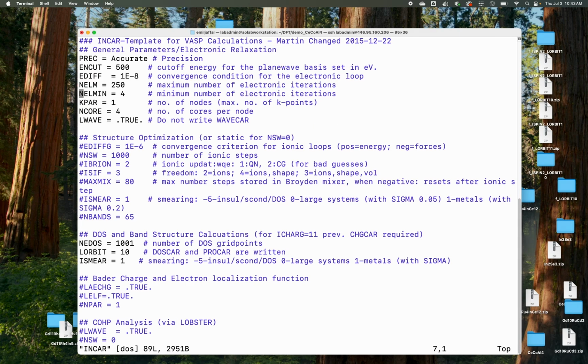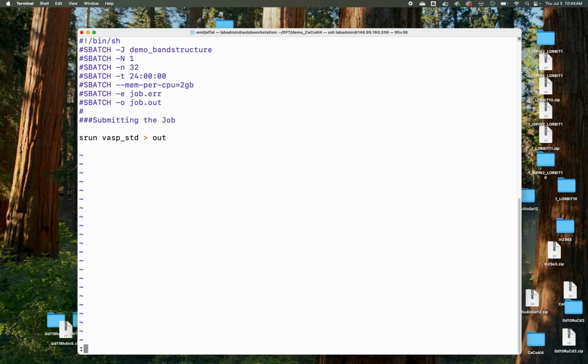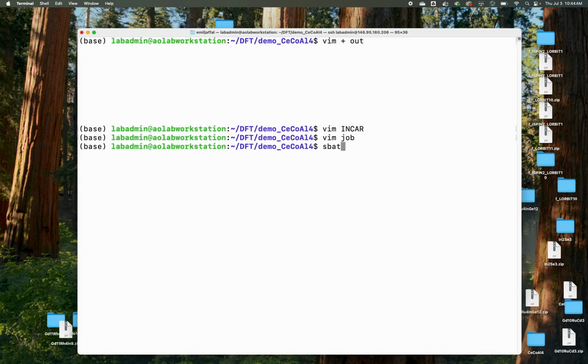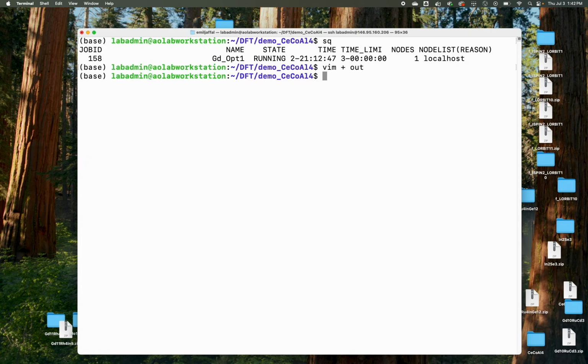Let's up this to maybe 400. And we will run through it again. So run sbatch job again. Hopefully it'll converge by that point, and then we'll take a look at it. But it was pretty close. 3, 2, 1 and go. So it's converged. Alright, so our calculation has converged much sooner than it went yesterday night.